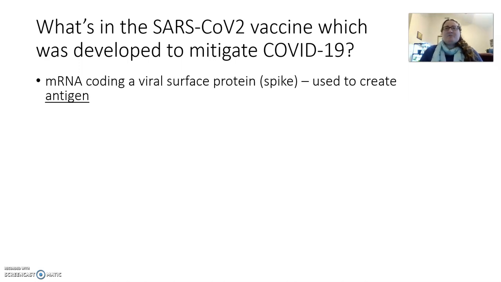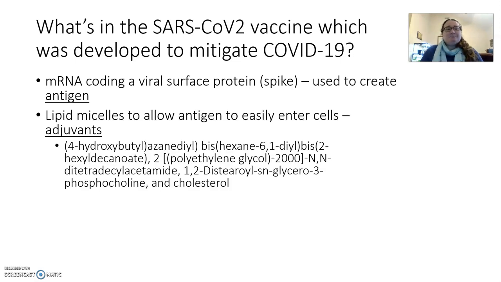So this is broadly not referring to any particular brand. The mRNA codes for a surface protein called spike. This is the antigen. So the mRNA is not immunogenic itself, but once it goes into the cell and is used to make the spike protein, that protein acts as the antigen. The mRNA is then degraded, and the spike protein is also degraded. It doesn't have a long-term lifespan, and it is importantly not able to cause infection on its own. So this is not going to give you coronavirus.